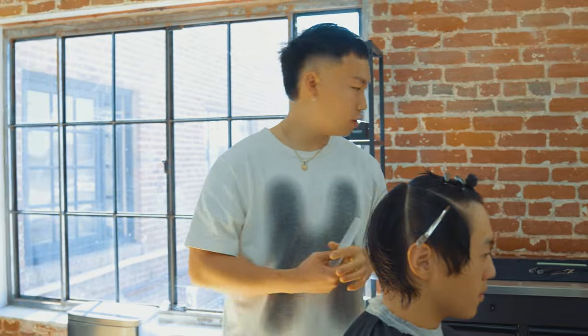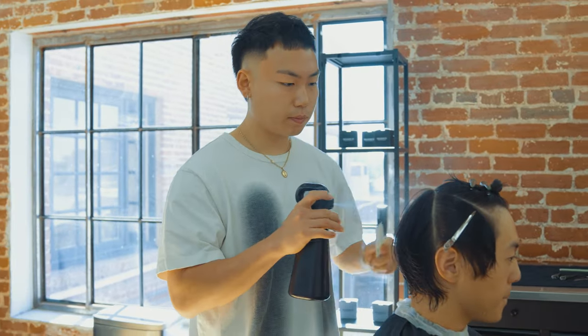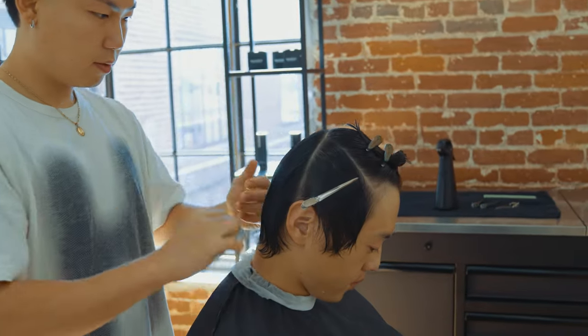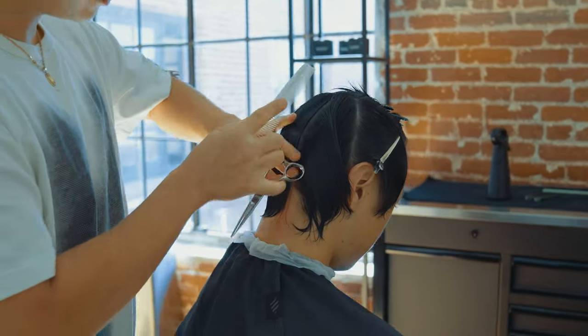Okay, so first thing I'm gonna do is saturate the hair one more time. And I'm gonna grab my first section. So, vertical guide, the vertical guide right down the middle.